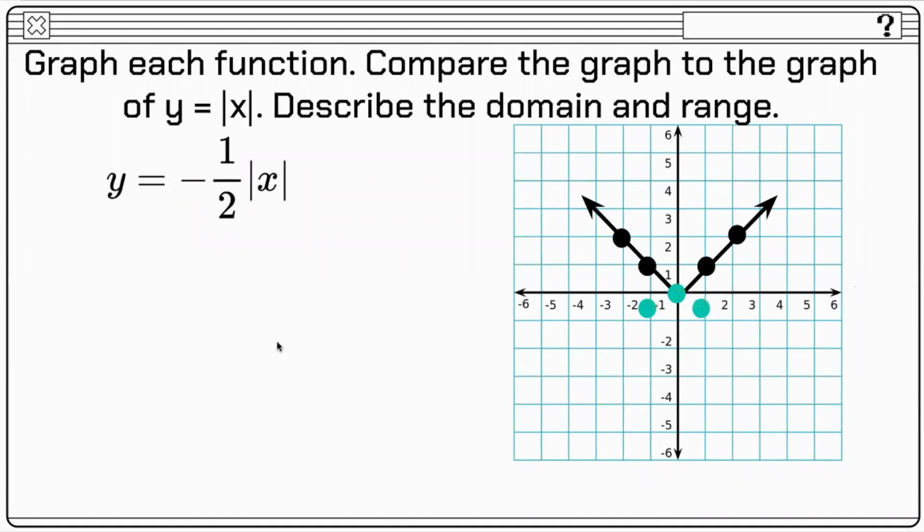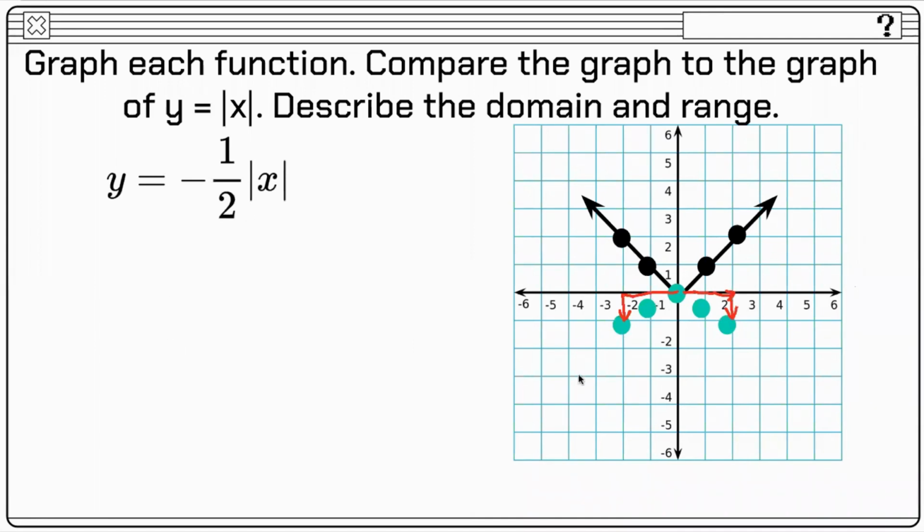And now you can do the same for going left 2 units. Normally when we go left 2 units for our original function, you're going up 2 units. But remember, this is -1/2, so you're going to go down half of those 2 units, so that means you're going down 1 unit. You can go ahead and plot your point right there. And if you go 2 units to the right, rather than going up 2 units, you're going to go down 1 unit. And there is your other point.